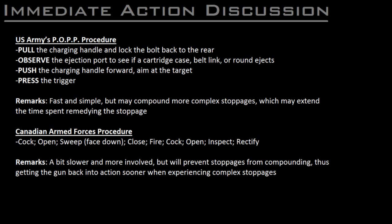If the operator had used the POP procedure, he would have pulled the bolt back and likely ejected the spent cartridge, thinking that the stoppage was clear. He would try to fire again, but the gun would try and strip a fresh round out of the belt and into the chamber, which already had a cartridge stuck in it.